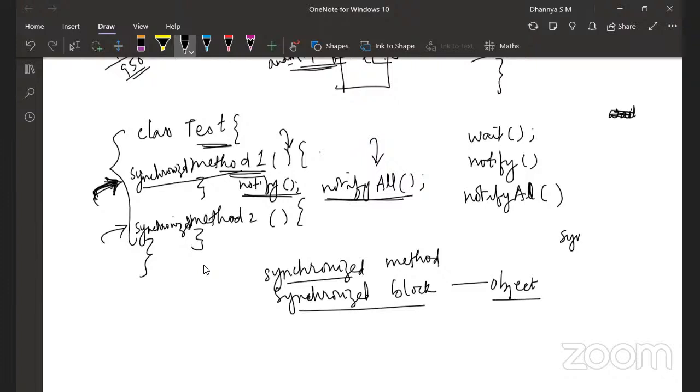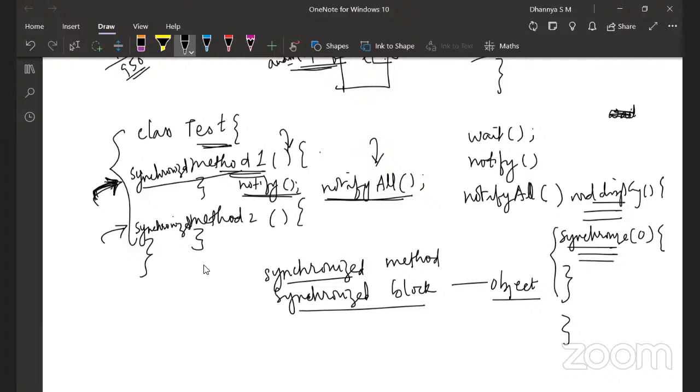So inside the synchronized, you give the object as the parameter. This is possibly inside a method, say void display. So much code is there, and in the middle of this, you have the synchronized code coming up, which is like this. Whatever is there inside has to be synchronized.